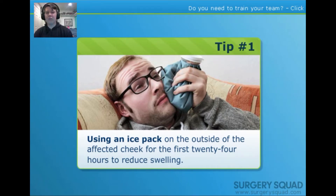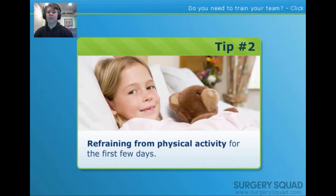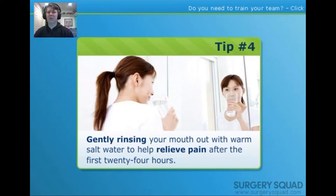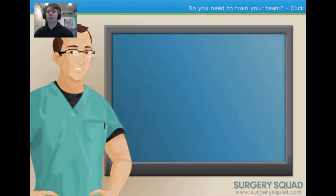Kill Switch: I'm surprised she doesn't get stitches because I got stitches when I got mine out. Recovery tips also include refraining from physical activity for the first few days, avoiding sodas and the use of a straw, and gently rinsing your mouth with warm salt water to help relieve pain after the first 24 hours. It's also suggested that patients do not smoke for at least 24 hours after surgery, as smoking may not only delay healing but will also reduce blood supply and could introduce germs and contaminants to the surgery area.